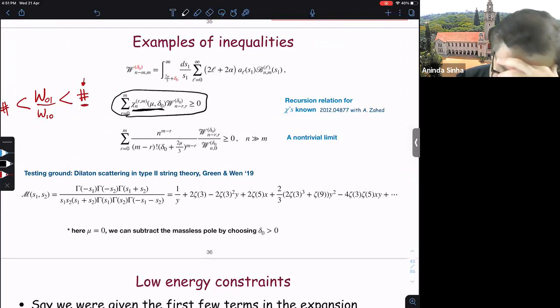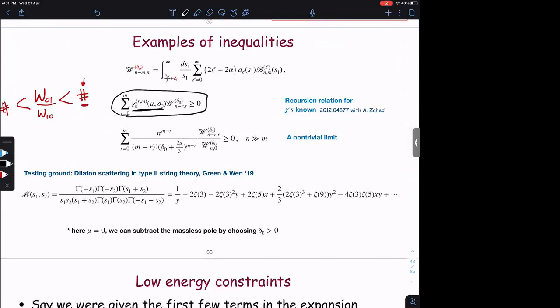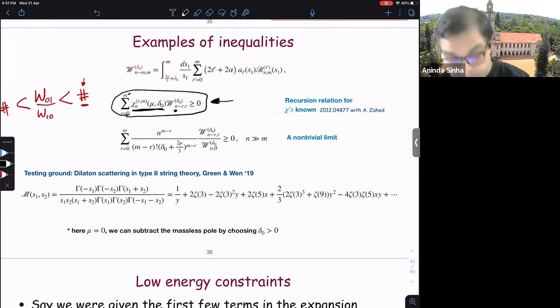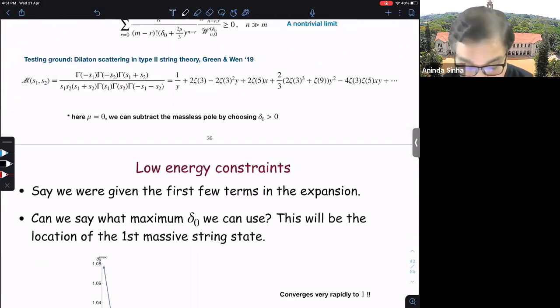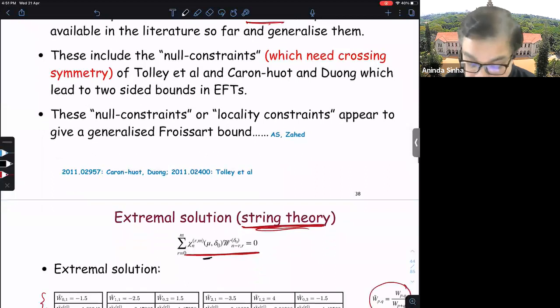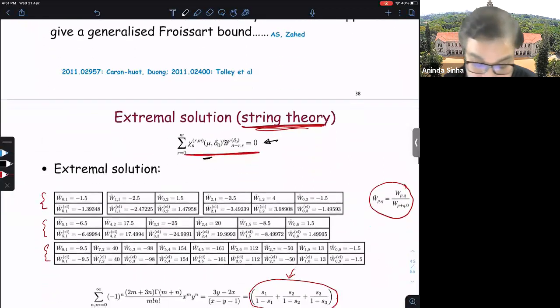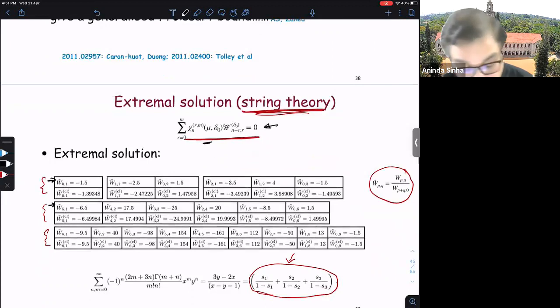I don't know a general form of the chi's. I think the general form of the chi is some complicated hypergeometric function. But in principle, I can do it to any order that I want. So I can get these inequalities for any n and any m, this chain of inequalities. Then instead of an inequality, I look at this condition, which is an equality. This I can easily solve on Mathematica. And these values on the first line in each of these tables are the solutions to these inequalities.